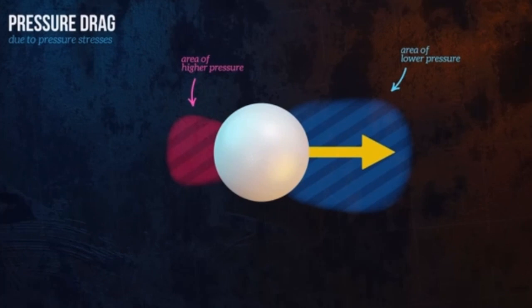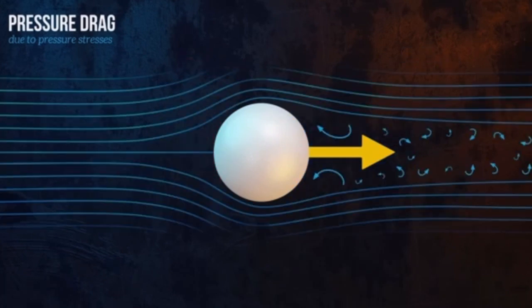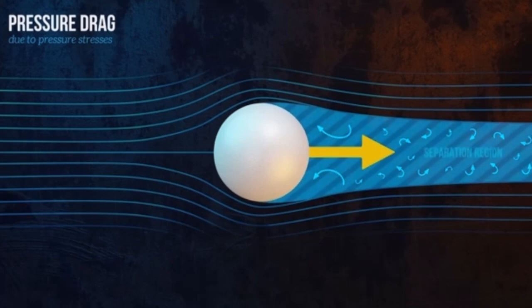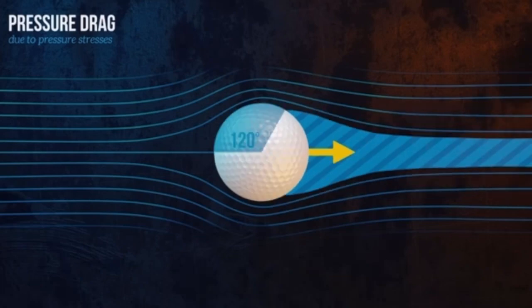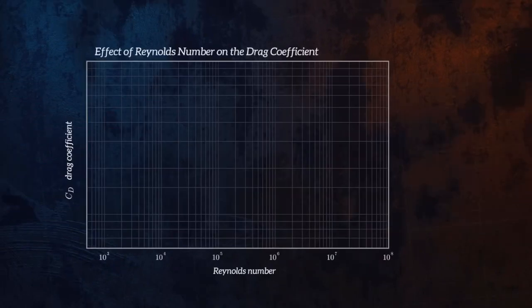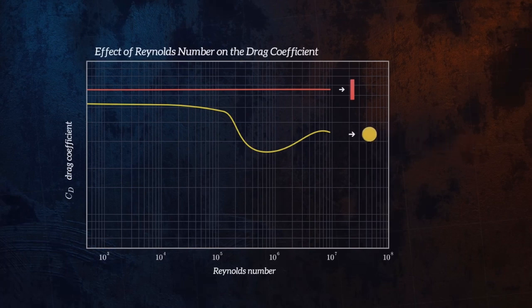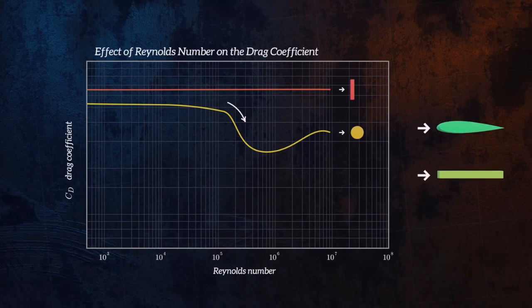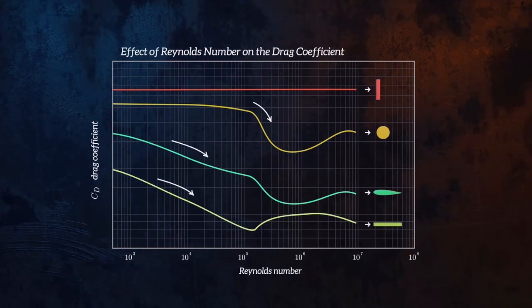The drag on a ball is being generated by the boundary layer separating from the back of the ball. As flow separates, it creates a viscous wake behind the ball. A large, wide wake generates a large amount of drag. A thin wake produces less drag. The thickness of the wake and the drag on the ball depends on the conditions in the boundary layer, which depends on the Reynolds number. At lower Reynolds number values, the boundary layer is laminar and the wake is thick. As the Reynolds number increases, the boundary layer transitions to turbulent, which initially produces a thinner wake. But with increasing speed and Reynolds number, the wake thickens and the drag increases.